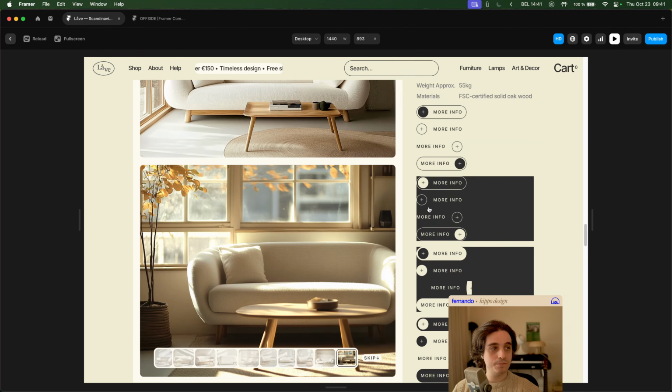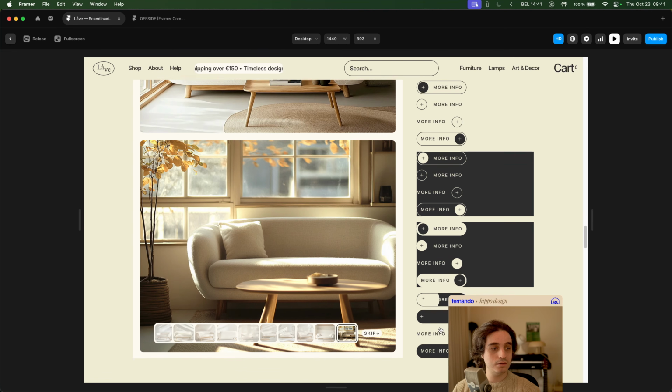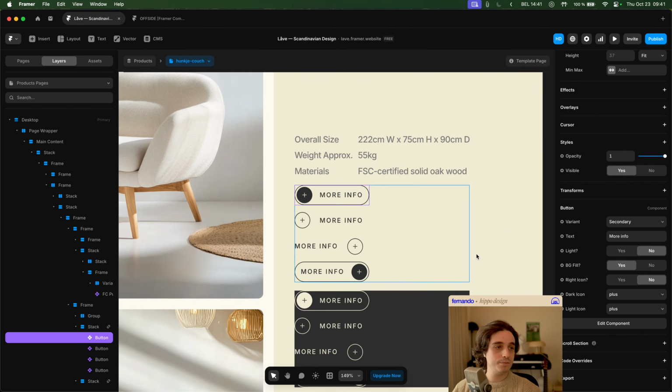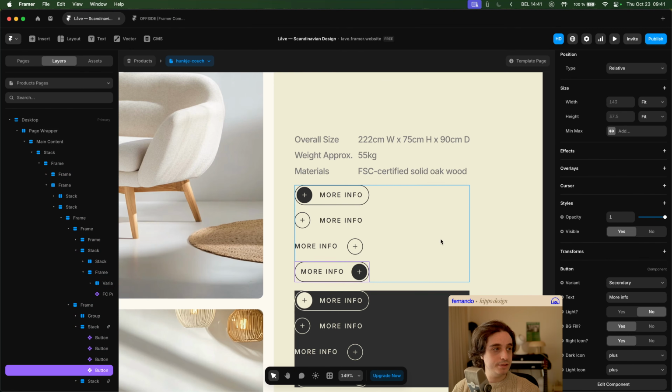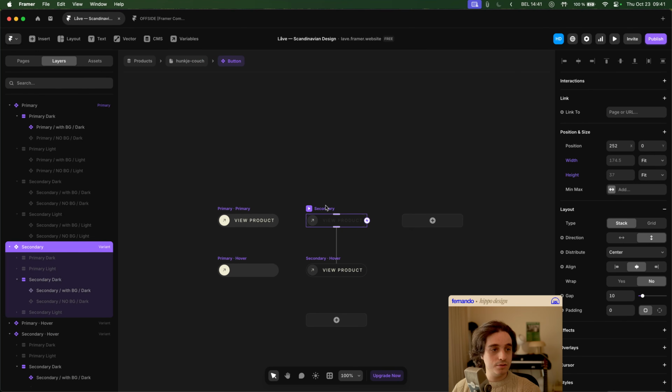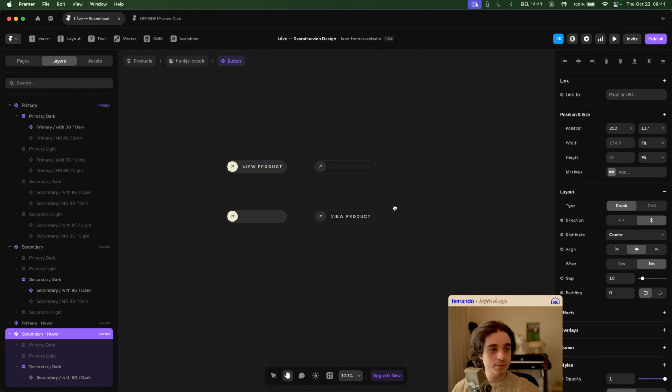So here, this is fine, not fine, not fine. So the secondary ones are moving over to the right. Should be quite easy to fix. So the hover states are being set up here.